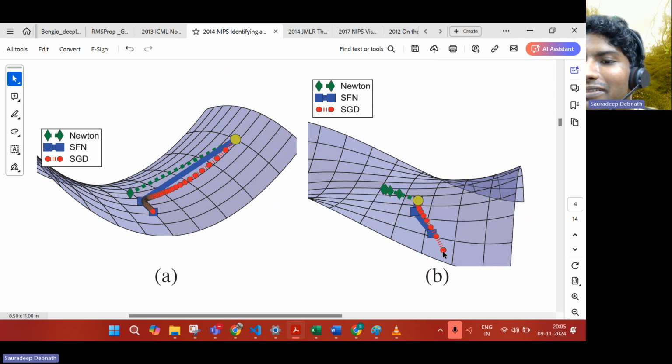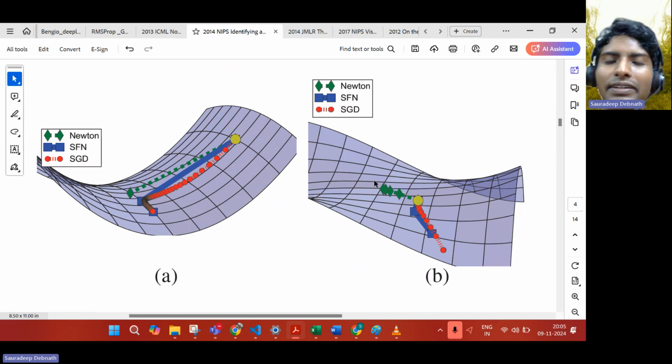And what does SGD do? The red one does go down, but the gradients are so low around a saddle point. At the saddle point, the gradient itself is zero, because it's a minimum from one side and a maximum from another side. But even around it, the gradient is pretty low, so it will take very small steps, which slows down the training. So they proposed a saddle-free Newton method to combat all of that, the blue one.